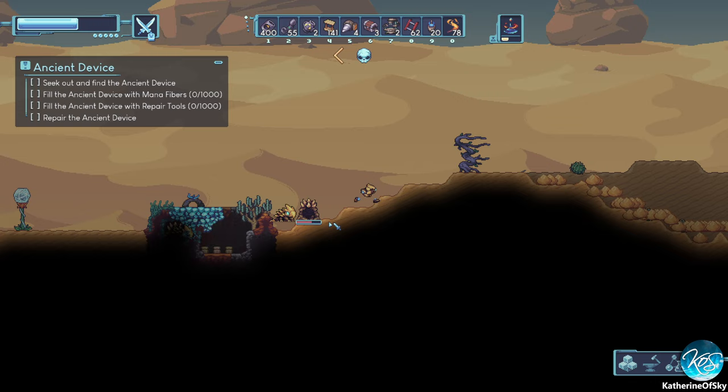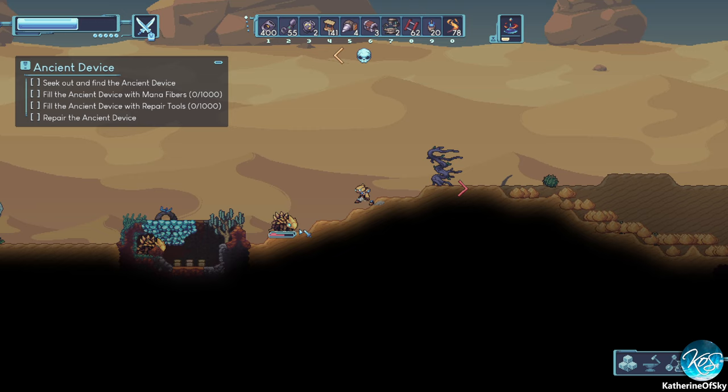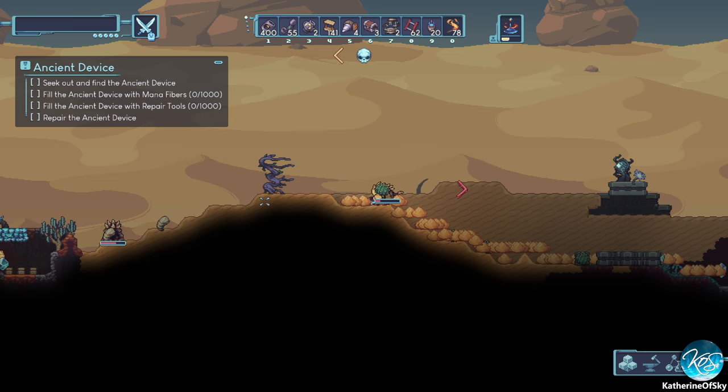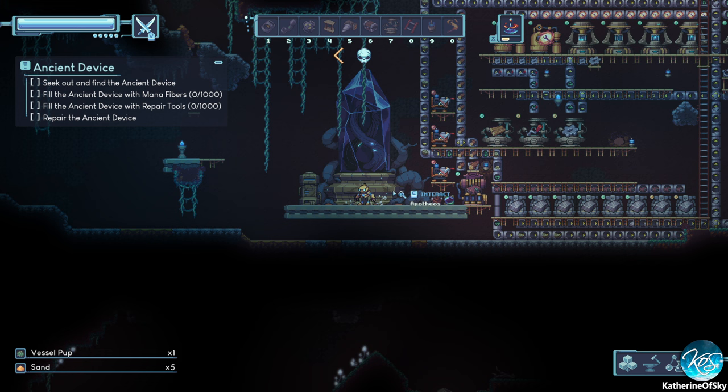Actually, you know what? Before I kill this spawner, I want to see what these enemies drop, because it might be useful. Oh, yeah, I don't have those. Oh, and there's another thingy over there. Oh my god. Okay, excuse me. Excuse me. No, no. Bad. Okay, it was bad. It was being bad to me. All right.